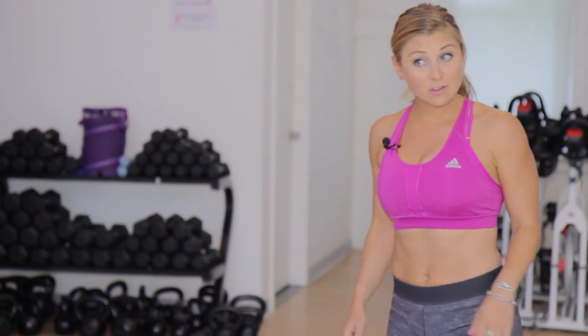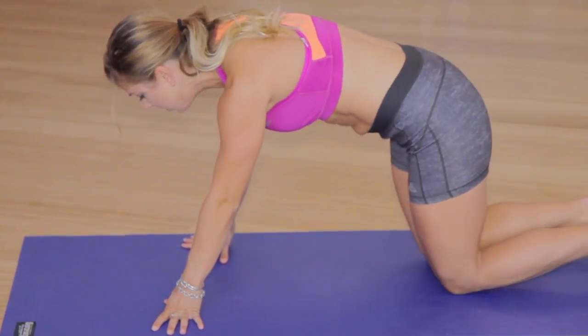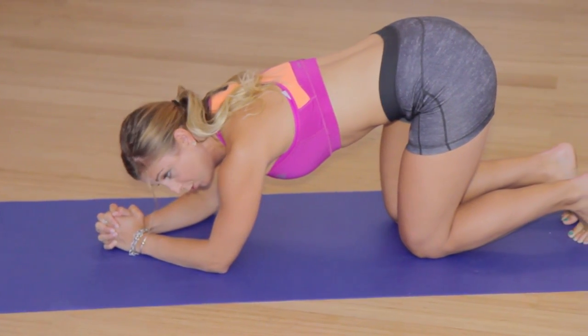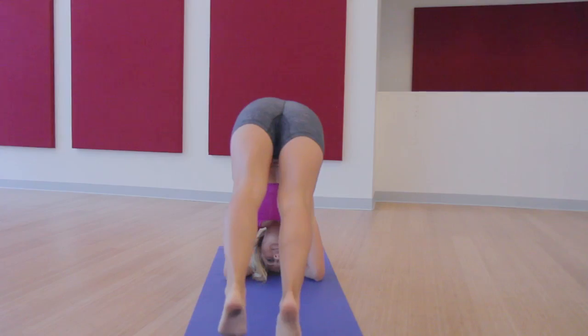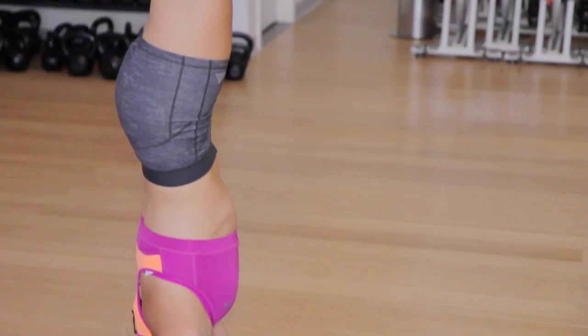And the last one — for all you yogis out there, or people that just want to be a yogi or can do one cool yoga move and that's it, like me — this move is going to impress everybody at the gym and get you more attention even in your yoga class. So you're going to come on down into a yoga headstand to really cool it down. Place your hands in a nice praying position, elbows in line with your shoulders, flip upside down, cup your head, and walk those feet in until your hips are in line with your shoulders, then slowly, one at a time.